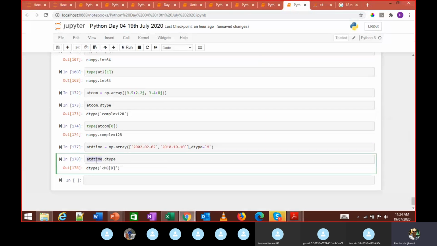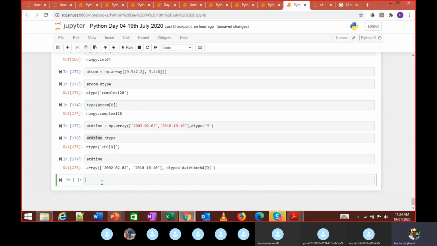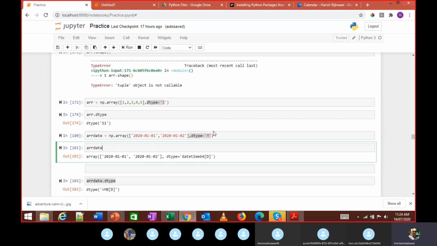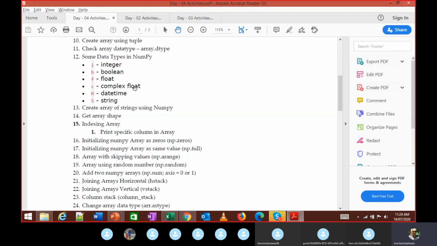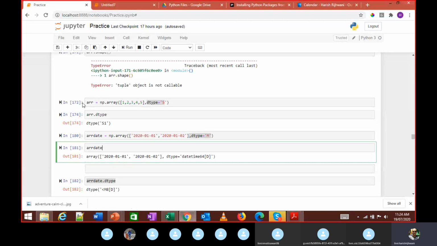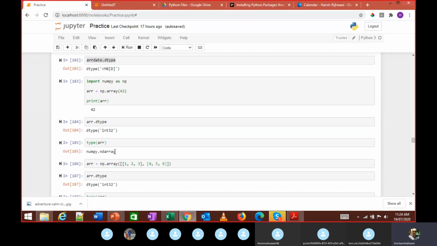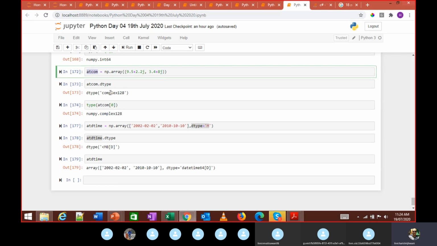If I print this also, it will tell me that date time 64. So if I want to force it to be a particular type, I do this. So let's say if I type it for here, what is the value? C, right? Let's take this.